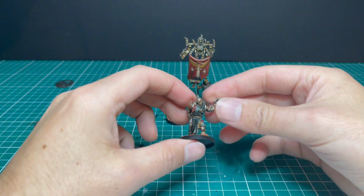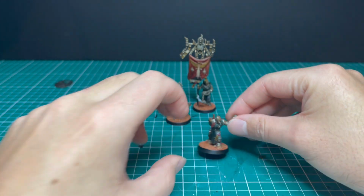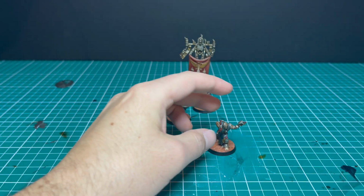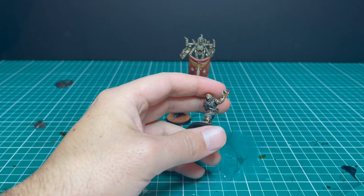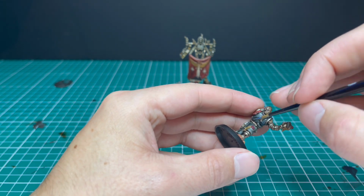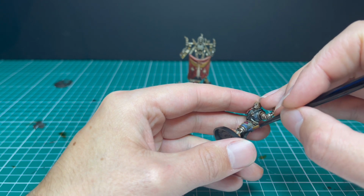Okay, with Grimaldus pretty much finished up, it's time to get back and layer up these servitors. So, just like the High Marshal Halbert video, we're going to use the Fang to pull the Space Wolf Grey contrast pants and overalls back up again. So what you're going to do is carefully go around any of the bits that you did with the Space Wolf contrast and layer them up with the Fang.